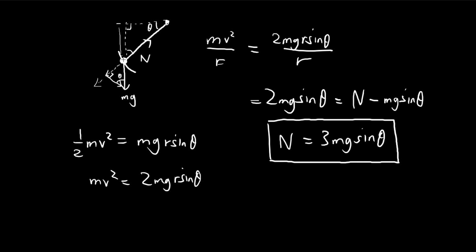And second of all, we can find the amount of force that is acting along in a horizontal direction of the ball. So this is a normal force that is causing the centripetal force, the circular motion of the particle, right? And this normal force is going to have a horizontal component.